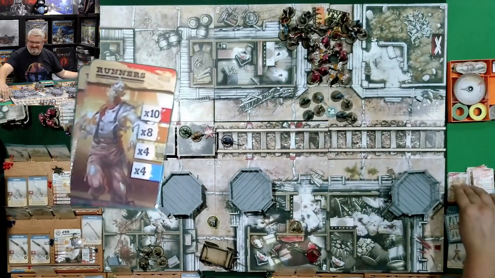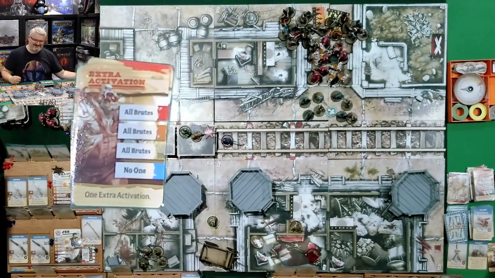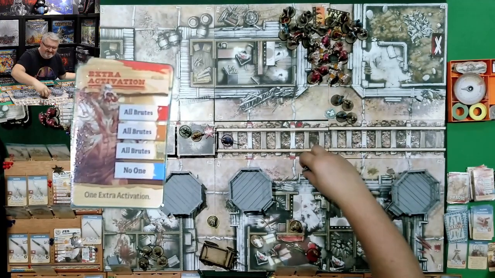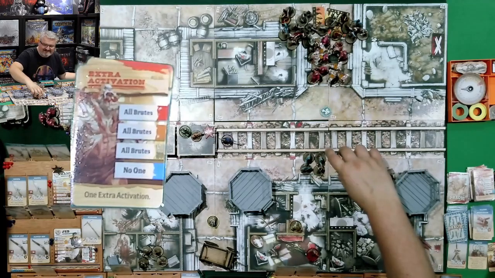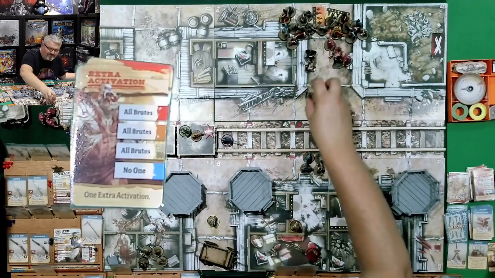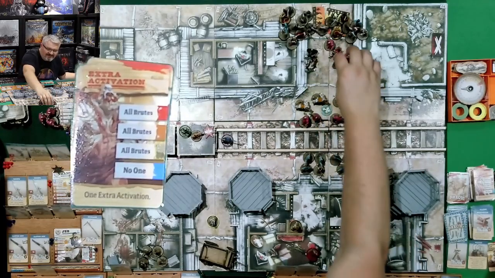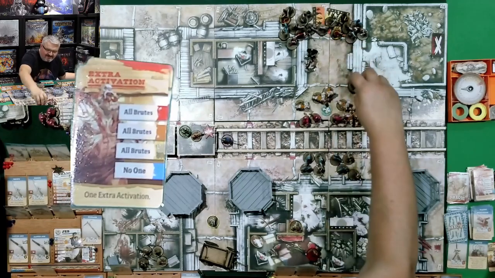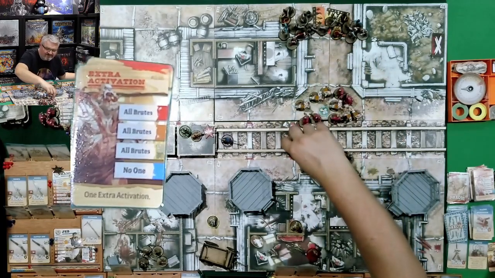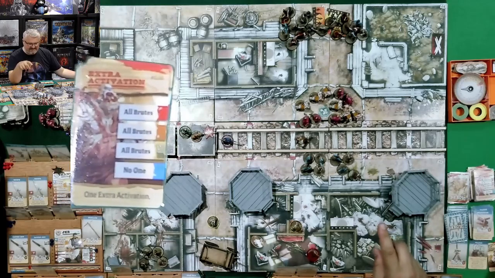So 8 runners. We have another spawn zone. Extra activation. All brutes. Okay, yeah, I can see this. I'm going to move these down to here. These guys do have line of sight into Turner. But these brutes are now all going to move forward into this bigger space here as well. Okay. So all of this stuff is all in this one zone now. And there was those 3. That was it. No abomination. Again, that's quite a rarity, folks. That is quite a rarity.